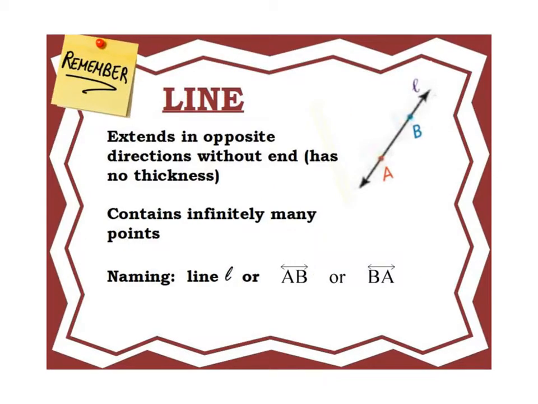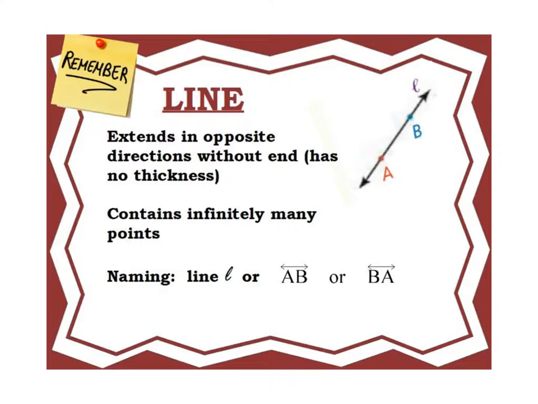If we have a line, we all kind of understand what a line looks like, but as a definition, trying to explain what it is, it says it extends in opposite directions, so that's why we put arrows on them. It has no end to it, but there's no thickness to it either. It's just showing a direction. Now, it can contain infinitely many points. In my diagram, you can see point A and point B that I've stuck on that line, but I could put in a point C and point D and an infinite number anywhere on that line.